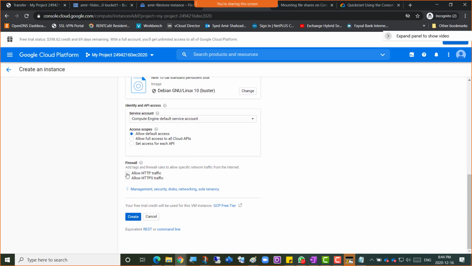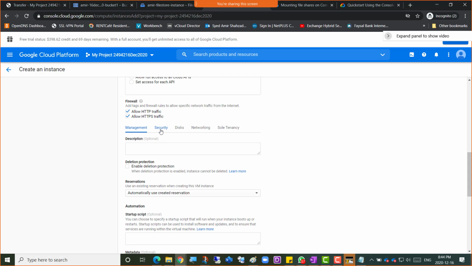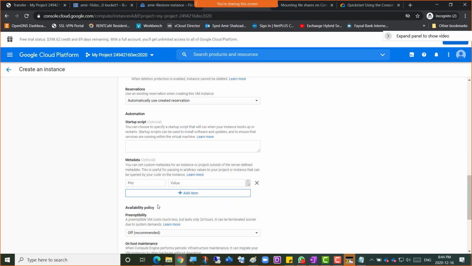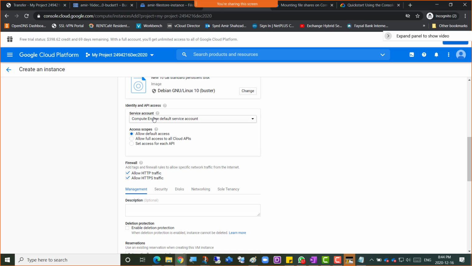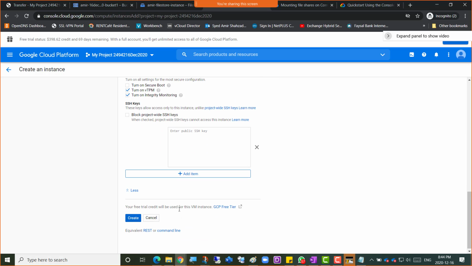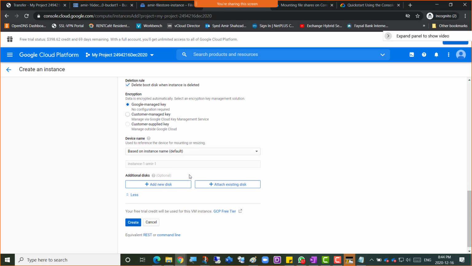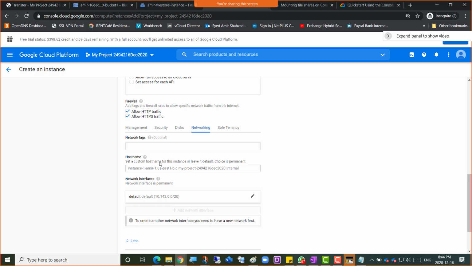Also, it's a UNC path, so it is going to be a TCP connection. It's not going to be an HTTP connection, but for no particular reason, I'm just selecting both here. Not going to actually use that. Management, and then security, automation, nothing here. Disks, Google managed, so it's the networking.